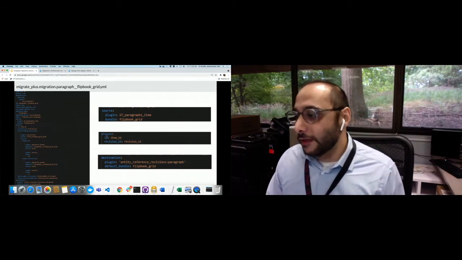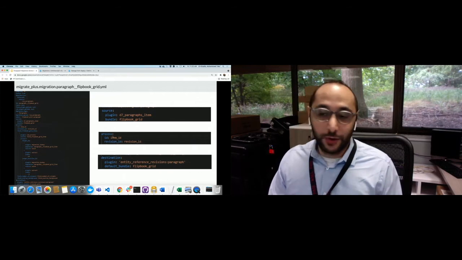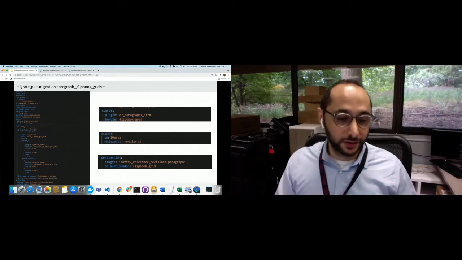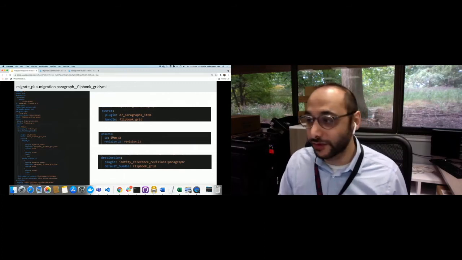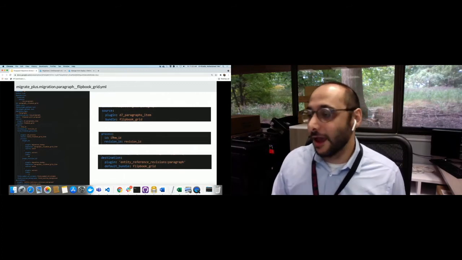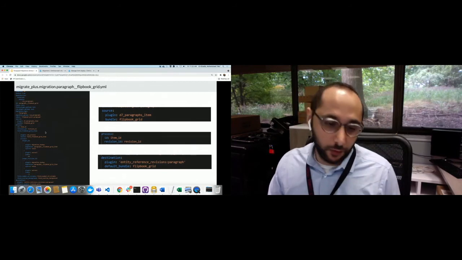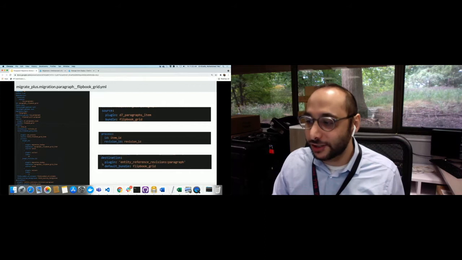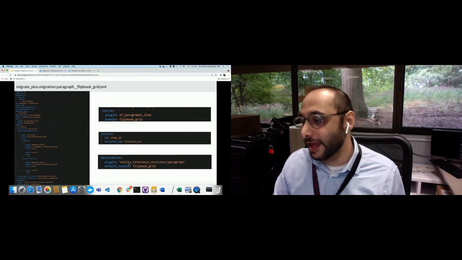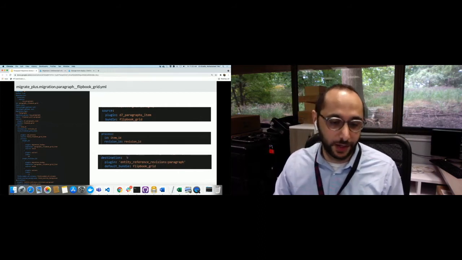Then the process, these are the two required fields. You want to have the ID and the revision ID. And then of course your field mappings, but this is the base. And then the destination is of course the entity reference revisions paragraph type. And of course you have to specify the default bundle.